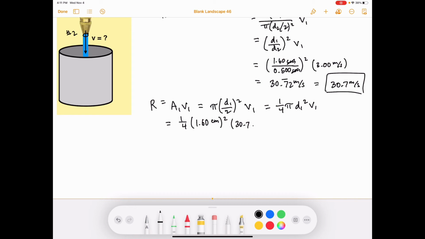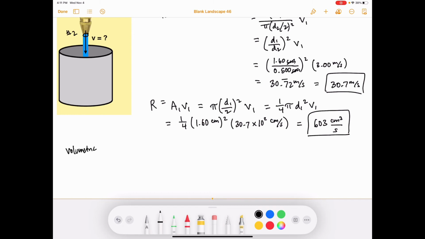But if we convert that to centimeters per second, that would be the same as multiplying by 10 to the 2. So we have 30.7 times 10 to the 2 centimeters per second as the speed at V1. So you crunch these numbers and you should get 603 centimeters cubed per second. That is the volumetric flow rate. So every single second that passes, you have 603 cubic centimeters of water coming out of the nozzle. Okay, so lastly, we're going to remember that the volumetric flow rate, here, let me just write this in words.